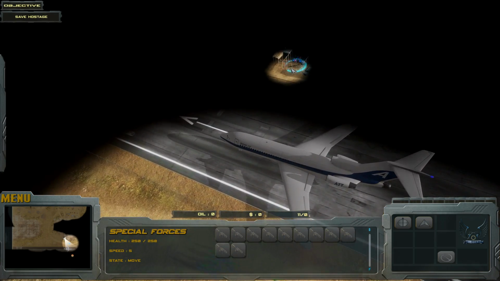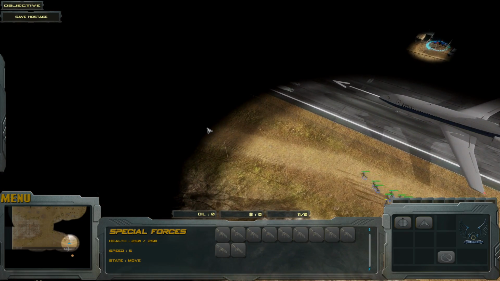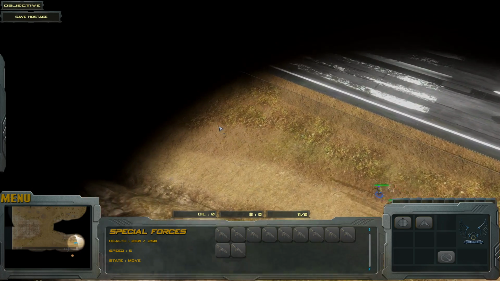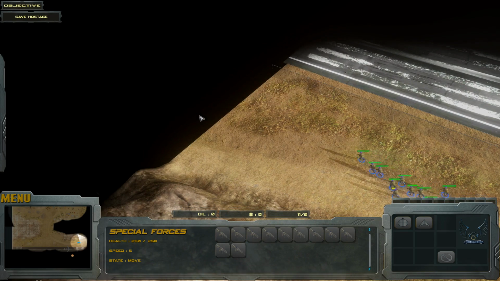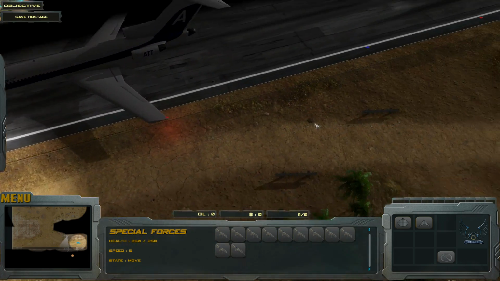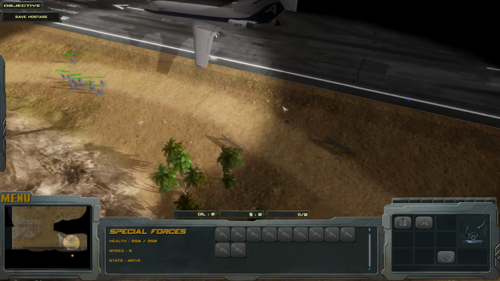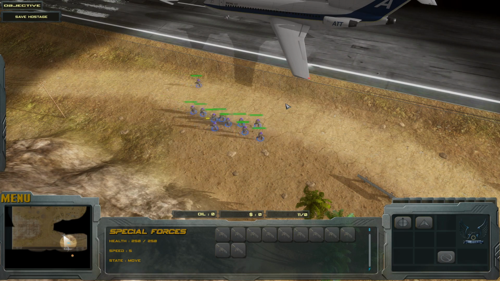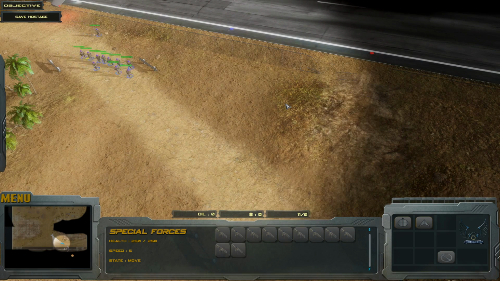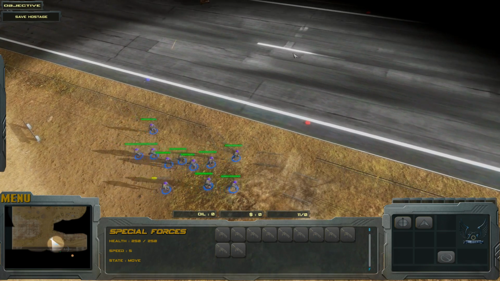Where are we going? Are we supposed to go this way? I think we're supposed to keep on going. I'm not sure. They just keep following the road? Oh, there's an entrance here. I did not see that entrance before. I'm not sure why I didn't see that. It kind of blends in with the ground.